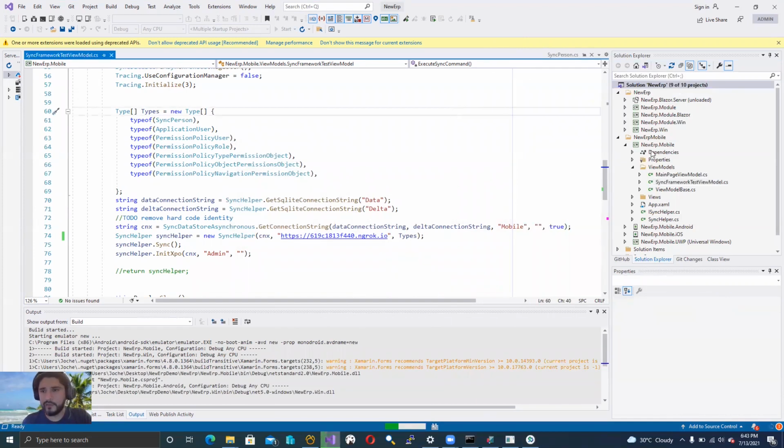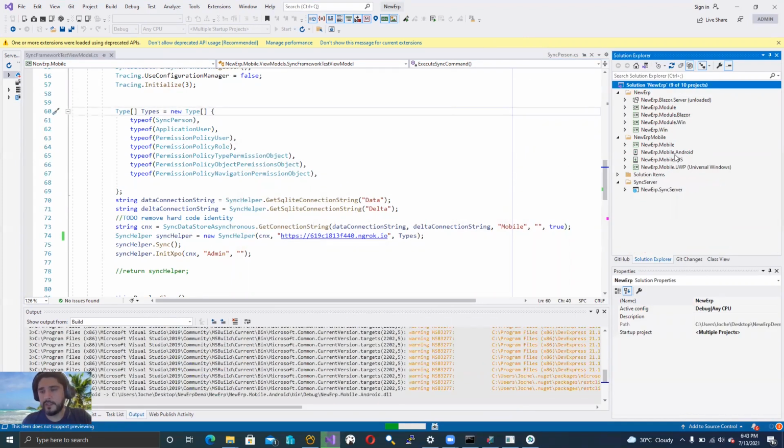And by the way, this template includes everything that you need for your application to save local data in SQLite, which is basically the only database that runs in mobile. So at the moment, this will basically create the SAF database because we didn't have one for this application. It will connect to the sync server and start the Xamarin application. Then we will create a few sync persons and execute the synchronize method on the Android emulator.